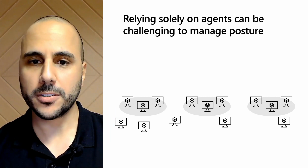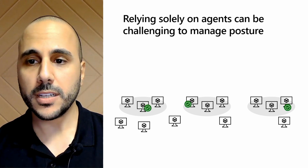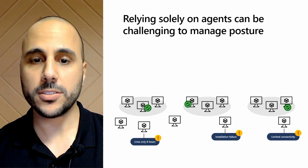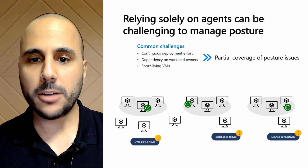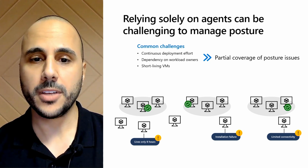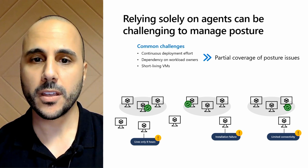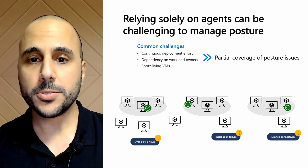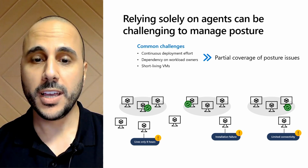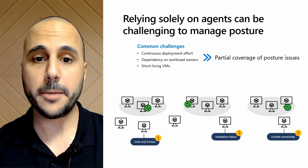Today, Defender for Cloud provides deep visibility and real-time protection for your workloads using agent-based solutions and a market-leading endpoint protection. We know that getting agents completely deployed on your workloads takes time, effort, and cooperation between security and application teams. In a dynamic cloud environment, it often doesn't end up covering all your estate quickly enough, leaving you with blind spots on potential security issues. Our goal is to empower security teams by providing you with greater coverage over workloads and allowing you to identify and remediate security issues early in time.